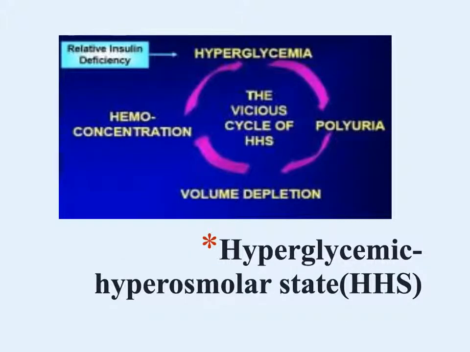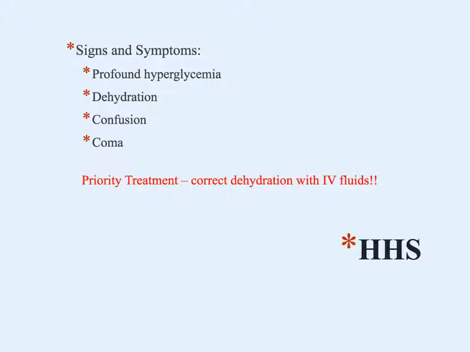Hyperglycemic hyperosmolar state. This is kind of a good visual of the vicious cycle that occurs. They have the continued urine output with the high blood sugars. So they're just severely dehydrated. The more urine they put out, the higher their blood sugars are. And there's no acidosis with this hyperglycemic hyperosmolar state. These are the signs and symptoms of profound hyperglycemia, and we're talking upwards of somewhere around 800 to 2,000. Again, with this patient the priority treatment is correcting the dehydration with IV fluids. After we get the fluids started, then we'll start trying to manage the blood sugar. And they'll be on an insulin drip in an intensive care unit for this critical state.